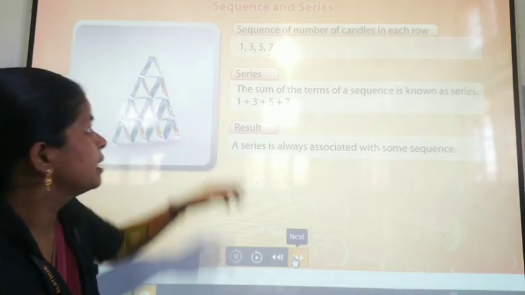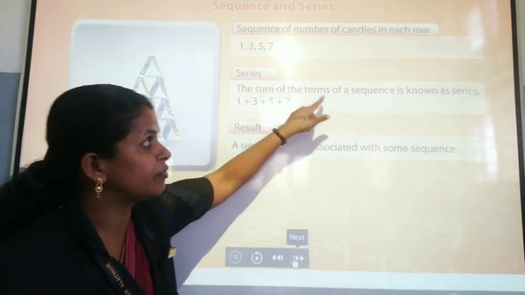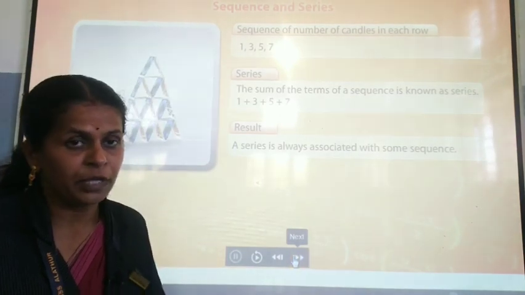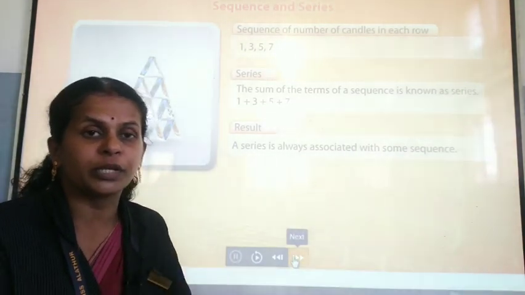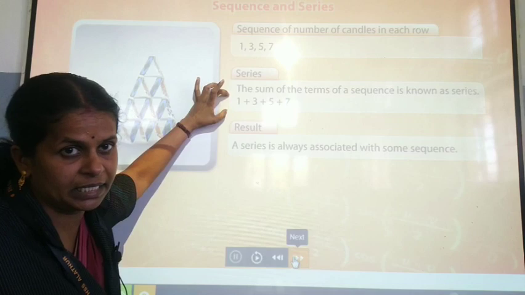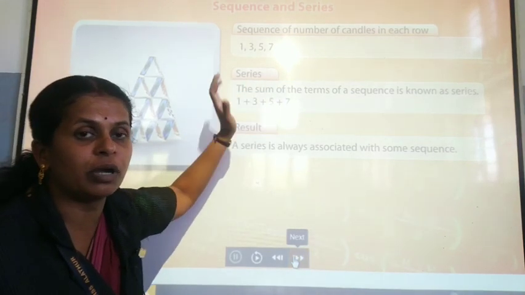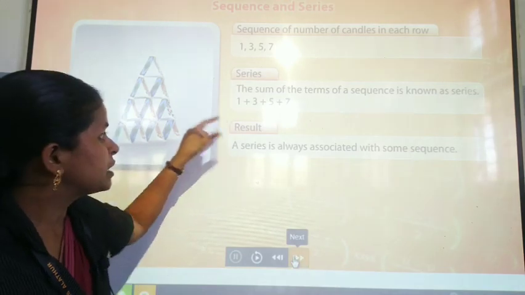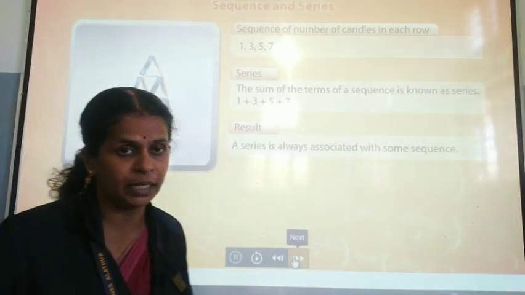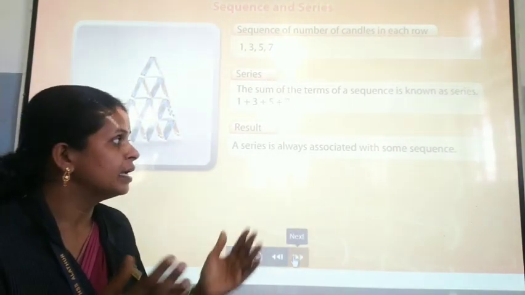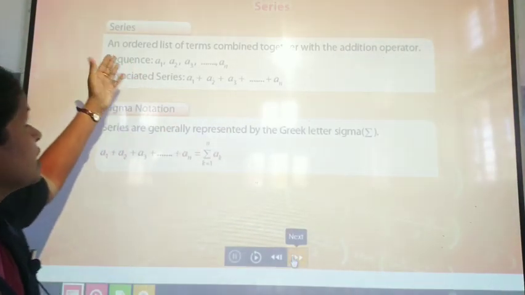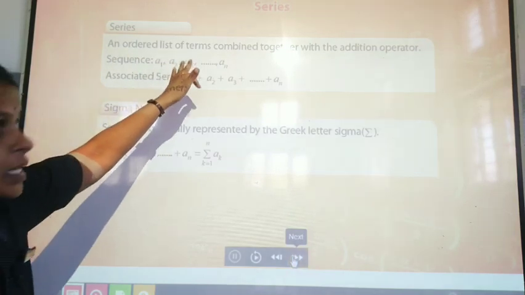is called a sequence. Then series എന്ന് പറയുമ്പോൾ the sum of the terms of a sequence is known as series. ആ സീക്വൻസിൻ്റെ സമ്മിന് നമ്മൾ എന്ത് പറയണത്? സീരീസ് എന്ന് പറയാം. സോ സീക്വൻസും സീരീസ് തമ്മിലുള്ള റിലേഷൻ മനസ്സിലായോ? സീക്വൻസ് മീൻസ് we can write by using 1, 3, 5, 7, etc. Sum of the sequence is called the series. Okay, so 1 plus 3 plus 5 plus 7 is called a series of the sequence. Okay, so a series is always associated with the sum of a sequence. അപ്പോൾ സീരീസ് എന്ന് പറയുന്നത് എന്താ? സീക്വൻസിൻ്റെ സം ആണ്.